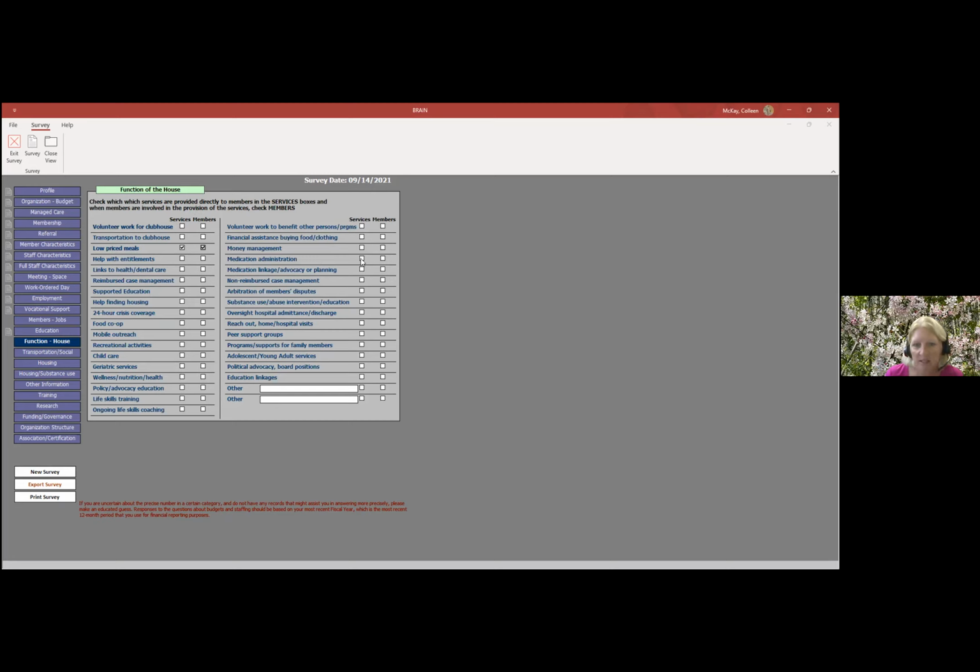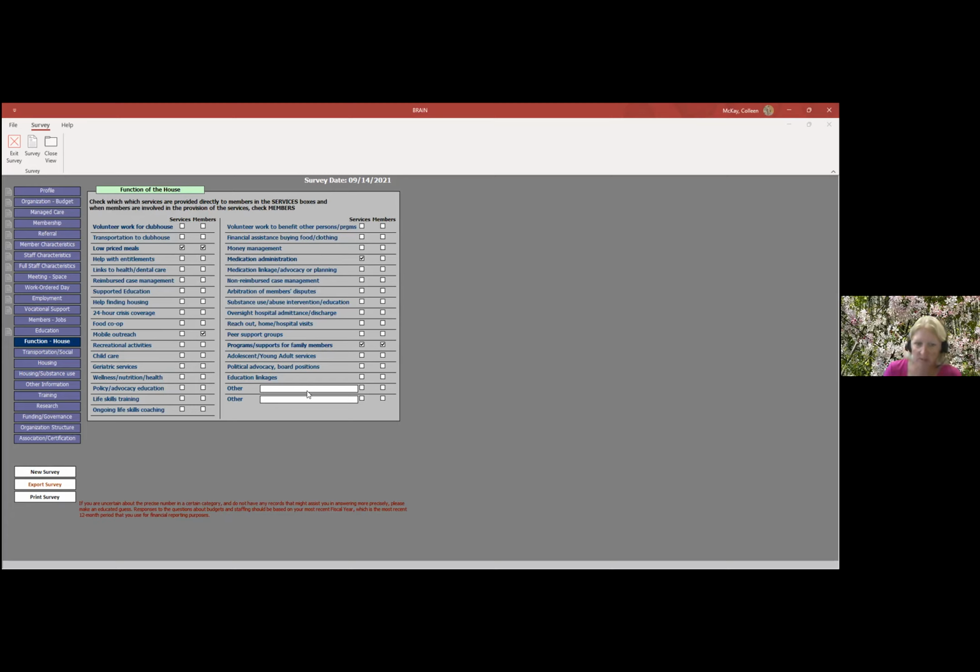Medication administration might be a pretty much staff-driven service. But anywhere that members and staff are both involved, you would just check both columns. If something is member only, you would just click the members column.